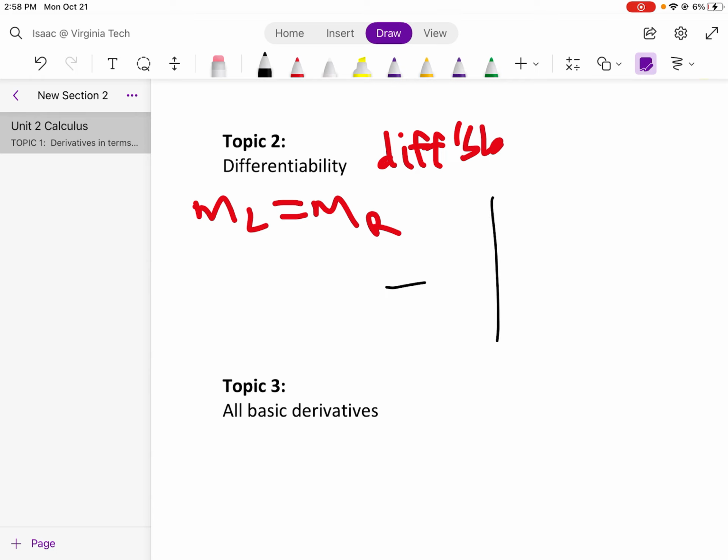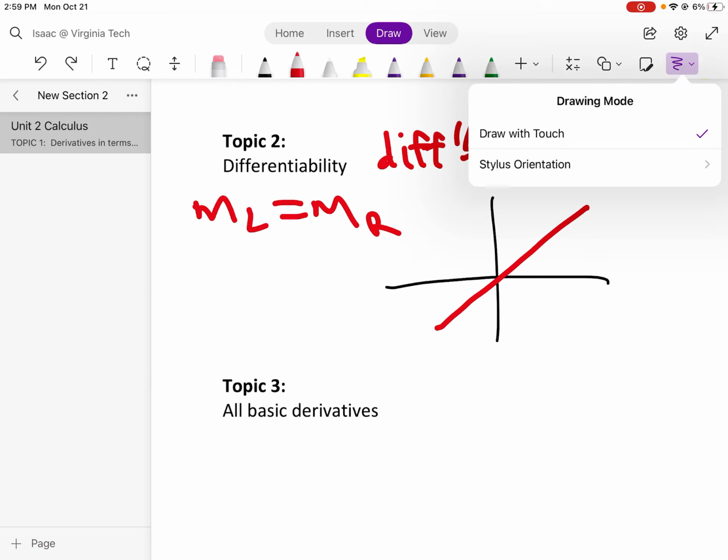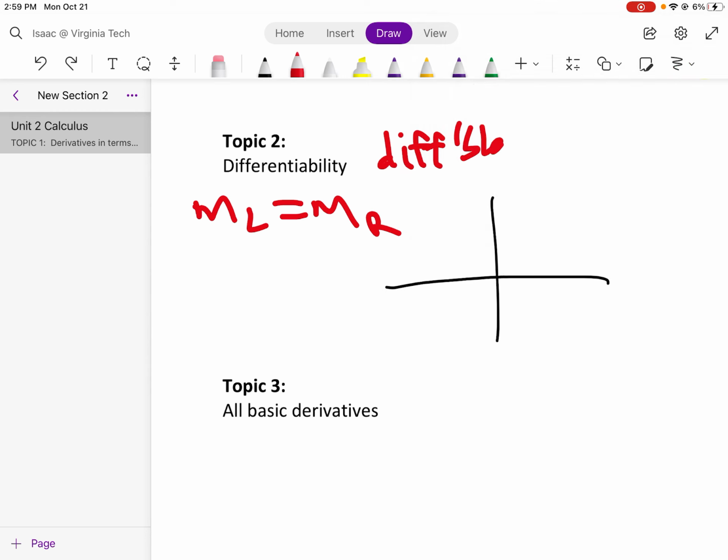So I'll show you an example of where that is the case. There you go. It would be right there. I don't know why it's doing that, I don't know what kind of stupid setting I've turned on where it's changing what I draw into shapes, but a situation where this is not the case is something like this. Like, at this point, that's going to be a kind of a problem right there.